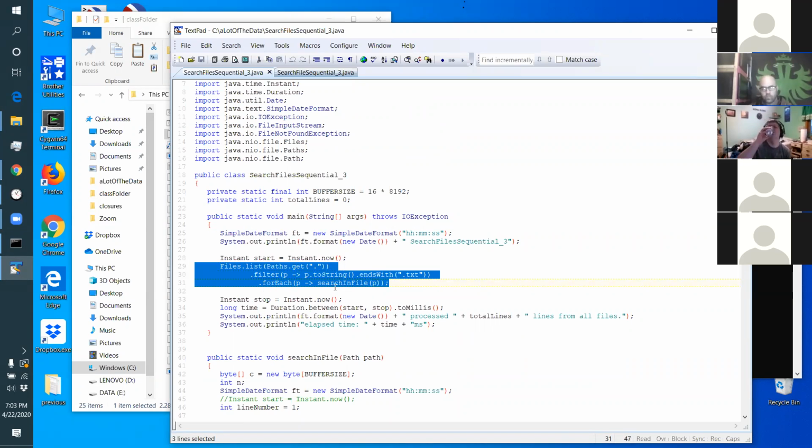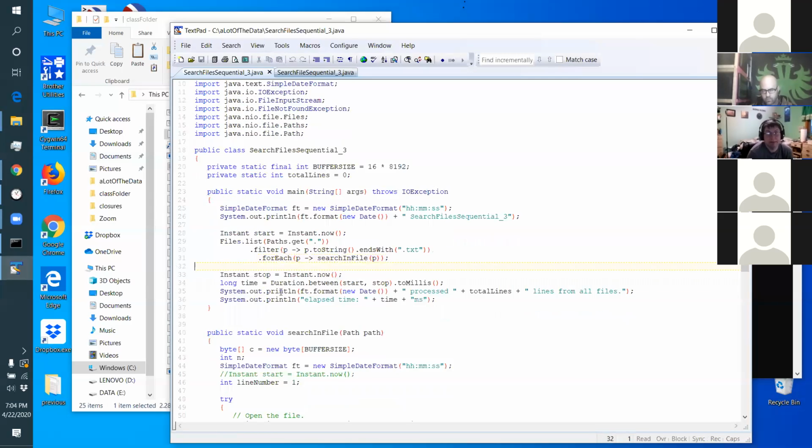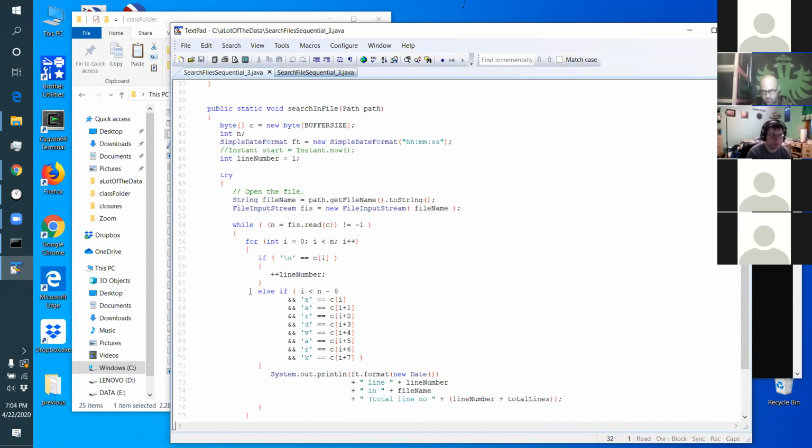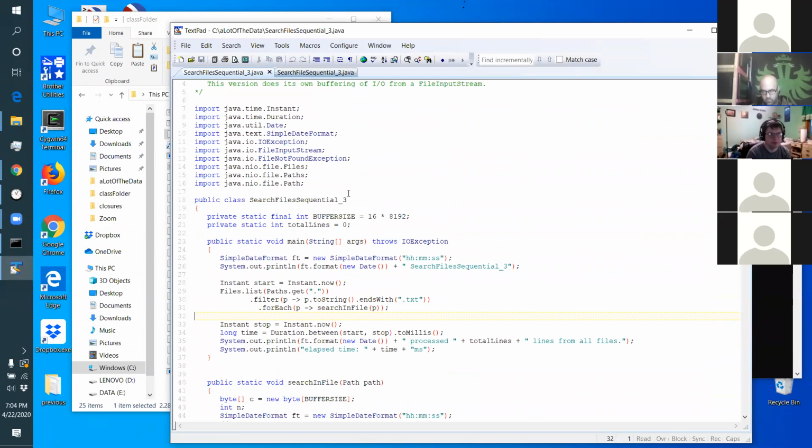I have no idea if this thing here that collects all these paths and then iterates through them is just extremely efficient. I have a feeling that this library is not all that much better than the old library, so I bet if we rewrote this in the traditional Java way, it would be just as fast. I think it may just be that the Java libraries are very good at opening lots of files. Okay, so now we can read through all the files in order. There's nothing parallel here, and reading all the files took like 5 or 6 seconds.